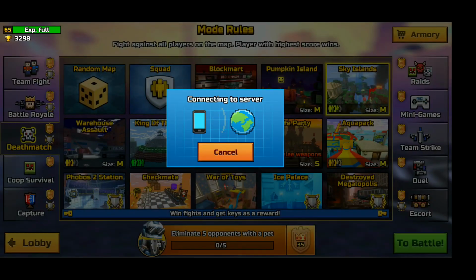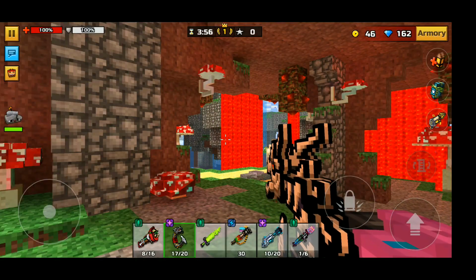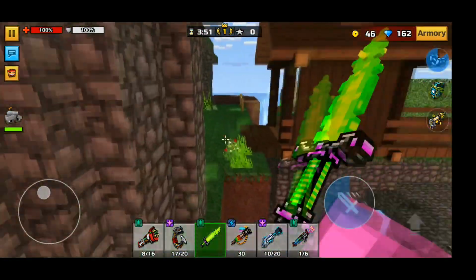So we're going to start off on Sky Islands, because this is the remake that looks basically like Four Seasons. They kind of just merged the two together. Four Seasons was the best map. Dear developers, can we please get that map back? Because that map literally cures depression, and yeah, I really need some of that right now.